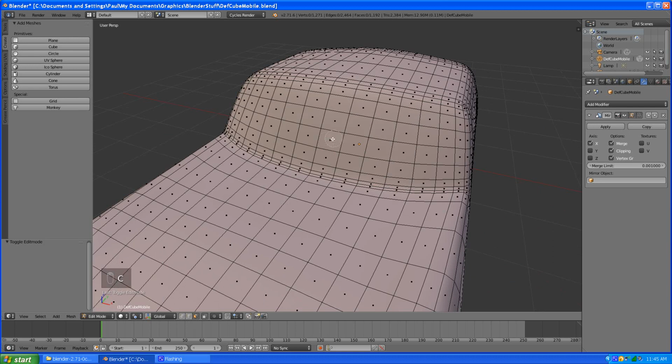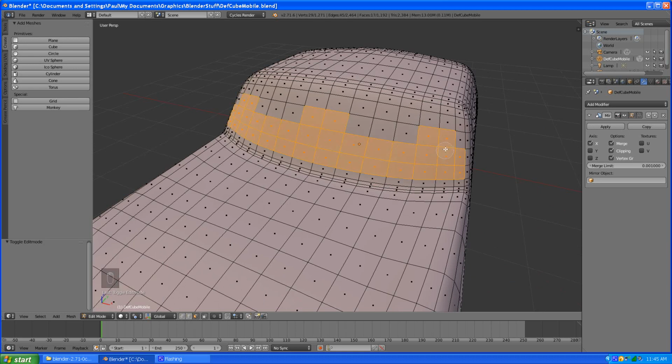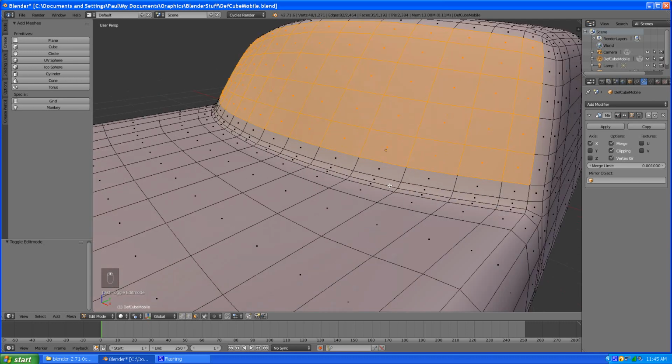There. So. That will be the windshield area. Oops. Sorry, I can't move the view while I'm doing that. I'm used to another program where it could.